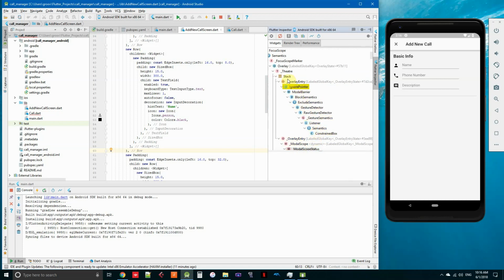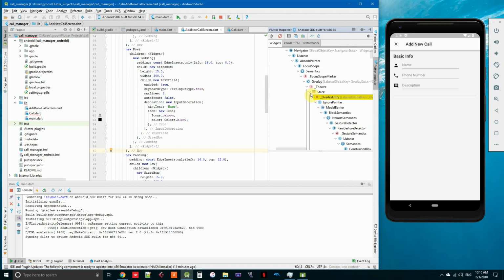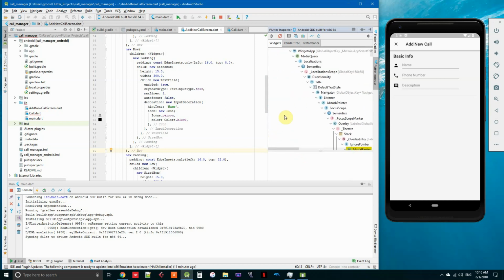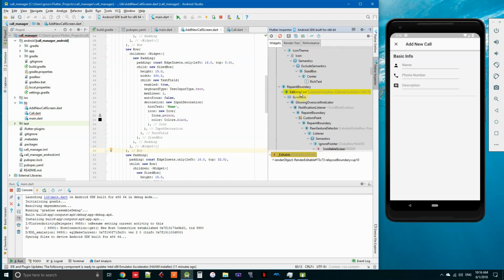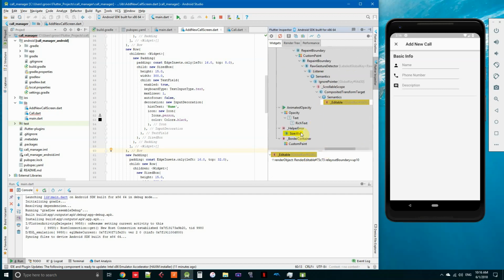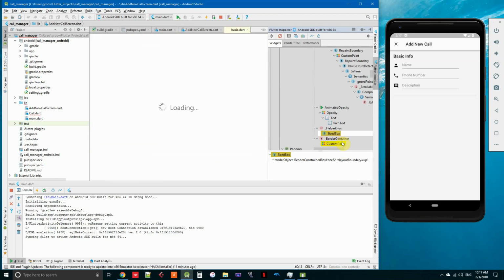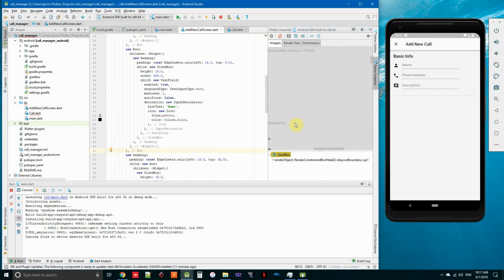Constraint box. No. Stack. I'm not using a stack. That's weird. There's a whole bunch of other things here that I didn't specify that Flutter generates, I guess. So here's an editable text. No. Sized box? Which one is this? Can I right click, jump to type source? Whoa, that's not really what I wanted. All right, forget that. This is not doing for me what I wanted.